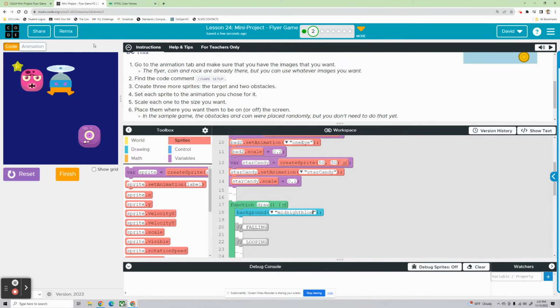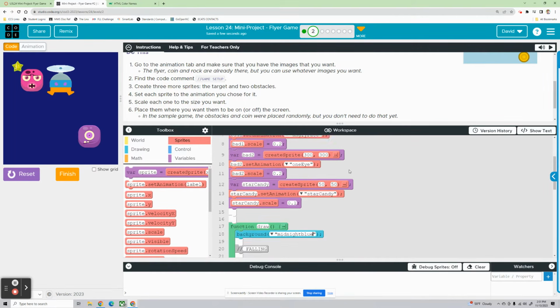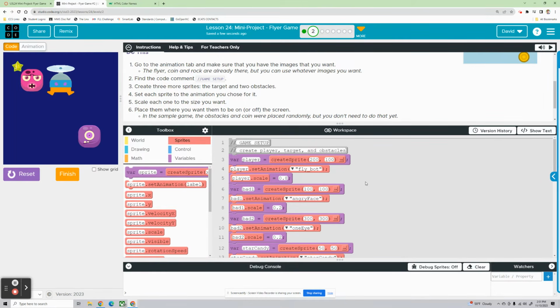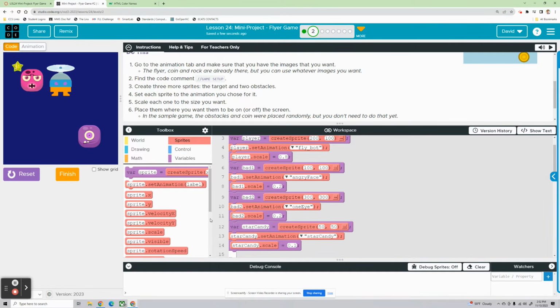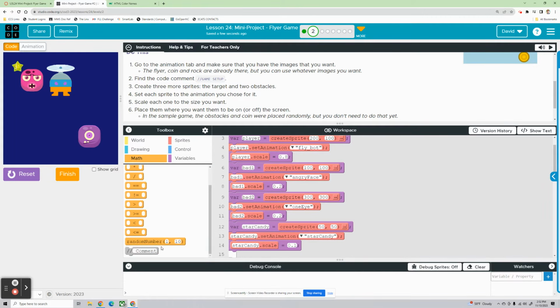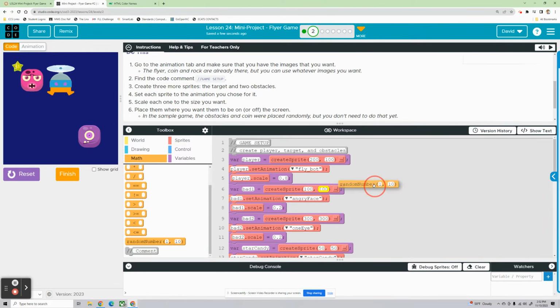So I'm going to set him at, let's see, 300 x to get started. Or we can even give him a random. So let's go ahead and do that. Math drawer. Random. Bad 1 is angry face.